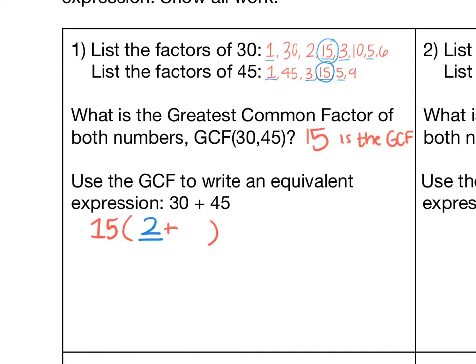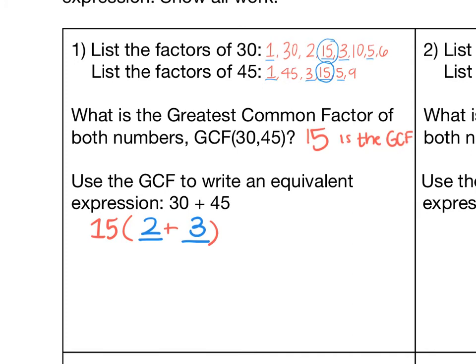So in the parentheses, you're looking for what number times the number on the outside of the parentheses equals 15. I'll explain in just a second why we're doing that, okay? Now in the second blank, I'm looking for a number that I can multiply by 15 that's going to equal 45. So 15 times what number equals 45? Well, if you said 3, then you are very correct. And this actually would be my final answer: 15 times the quantity 2 plus 3. That would be an equivalent way to write 30 plus 45.